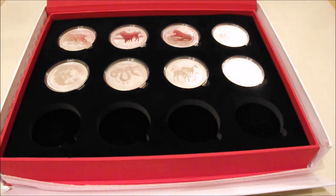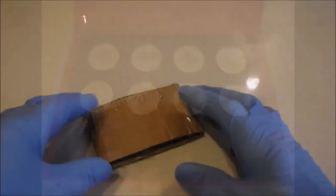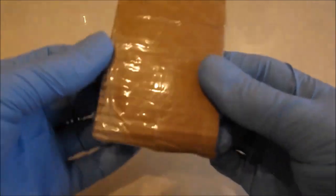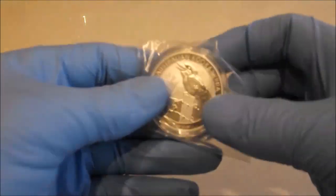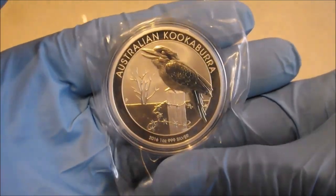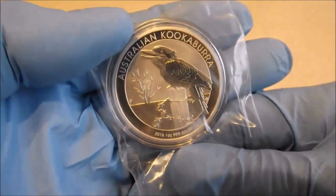So thanks very much for that, Silver Balls. Silver Balls thought I was a little over-generous with my trade, so he sent me an extra gift a day or two later. I'll take the liberty of opening this — let's see what he sent me. The 2016 Kookaburra. Well thank you very much for that, Silver Balls. That's a very kind gesture.